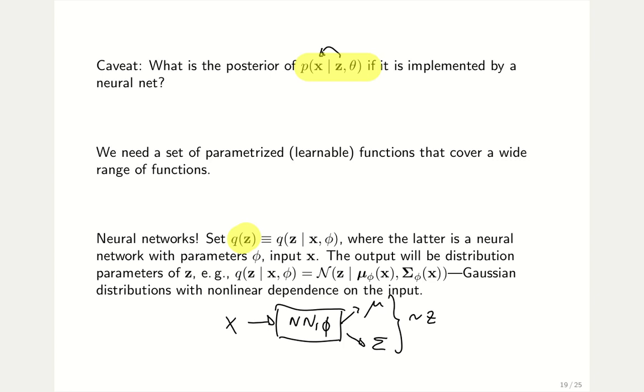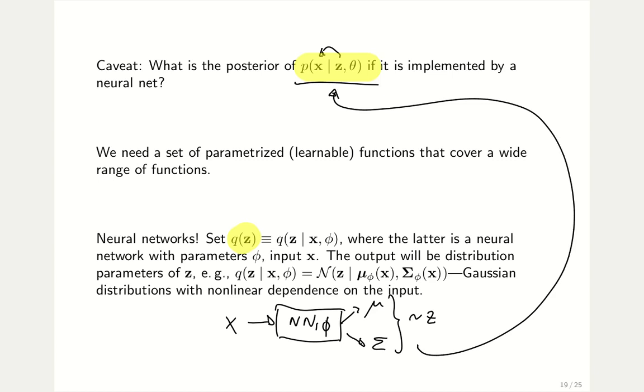Okay. Now, the difference to a standard Gaussian distribution is that these parameters mu and sigma can highly nonlinearly depend on the input, depend on the observables. And that's what makes this distribution so flexible. And actually, the way this is implemented, when I say this is implemented by a neural network, is also exactly this way. It's just reversed. You insert the Z, and the output of the neural network are the parameters of, for example, a Gaussian distribution, or whatever distribution you want to have.